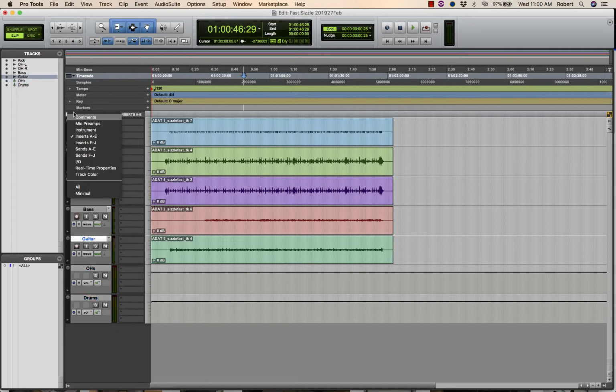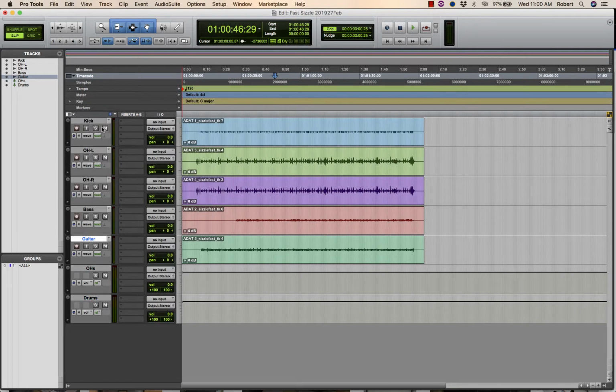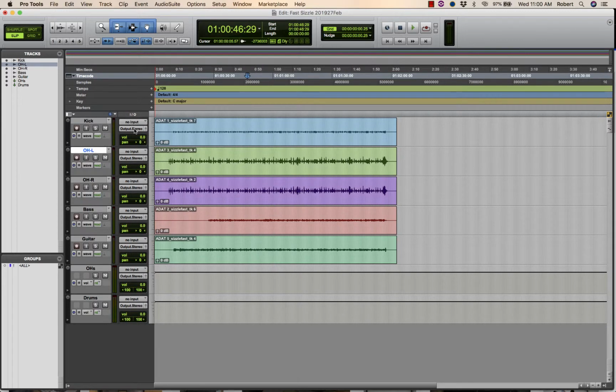Let's look at the input-output routing for all these different tracks. So the idea is overhead left, overhead left. I'm looking at the insert, not the input-output. Here, just take out the insert to make it more clean.